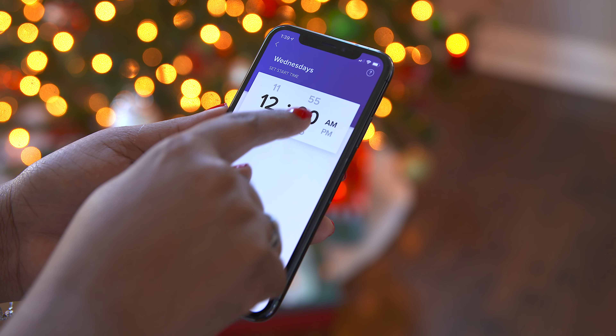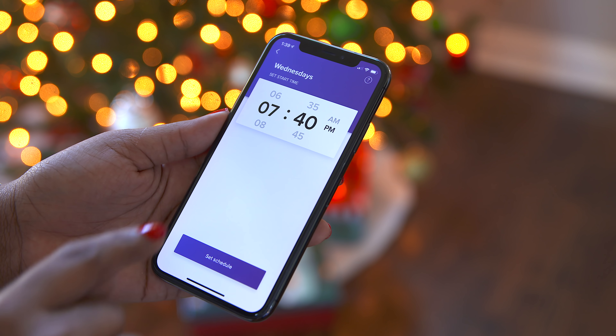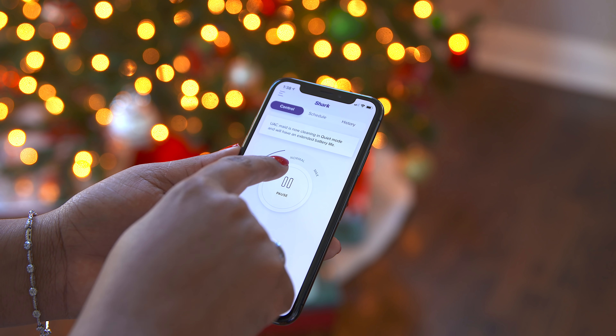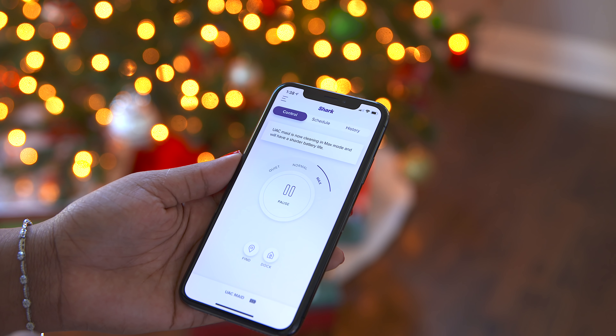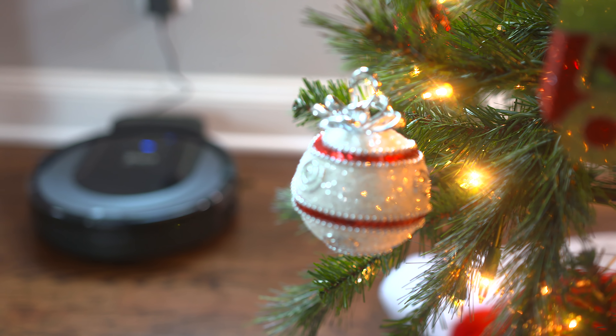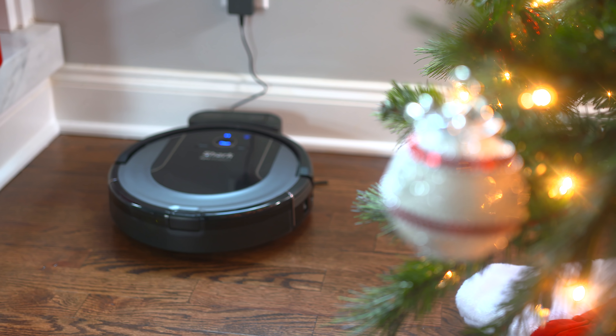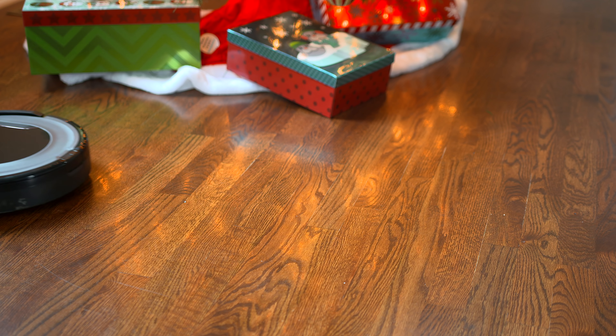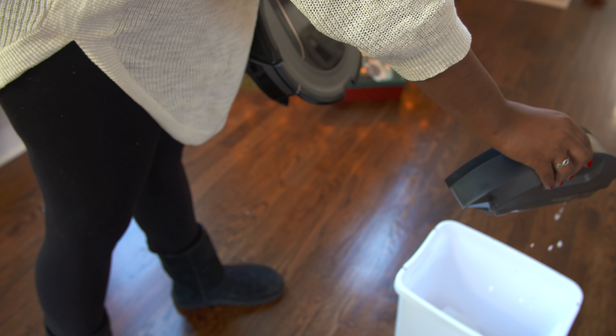It's really nice that this thing works on carpet and hard floors. It has an app where you can set schedules — maybe right before you come back from work or after you head out to class. You can remote start and stop, so even if someone's coming over unexpectedly, you can start cleaning before you get back home. My favorite feature is being able to program it with Amazon Echo. It also has advanced object detection and an extra large dustbin, so even with its small compact body it'll still pick up a lot.